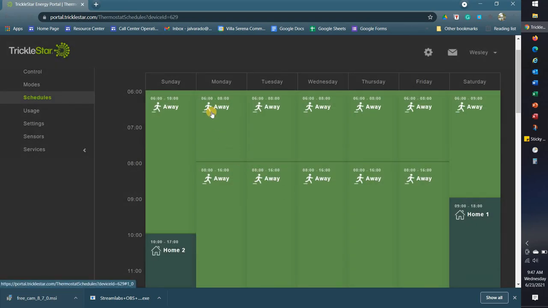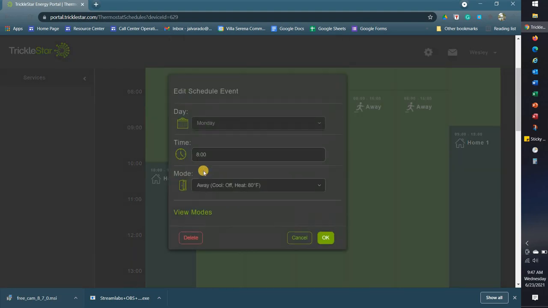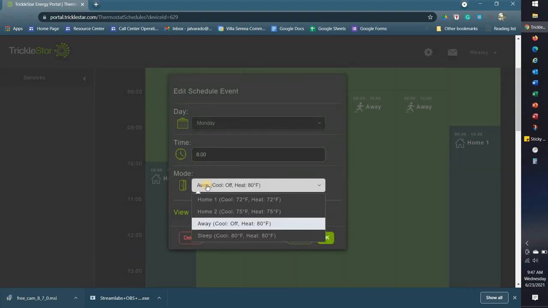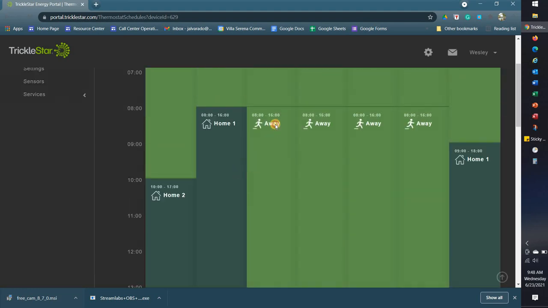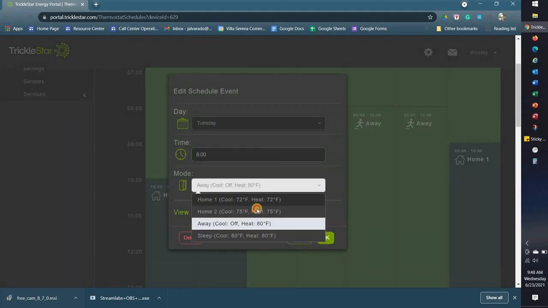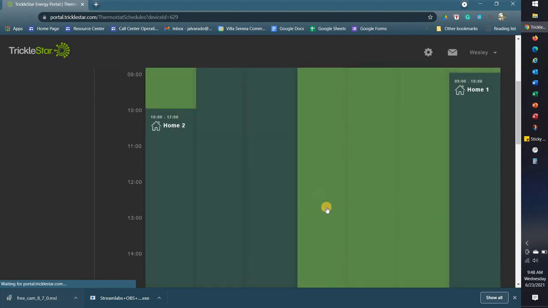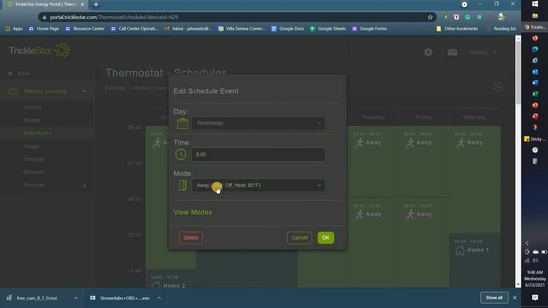So we start off with it being turned off from 6 to 8, okay, which is kind of what we want. But at 8, we want it to turn on, right? So you can have like an hour of catching up on cooling so that by the time you guys get to the office, it's already a pleasant temperature. So then we change these slots right here to home so that it can start cooling at 8 o'clock.